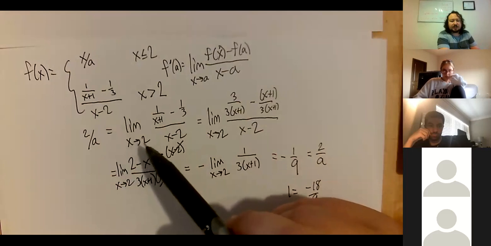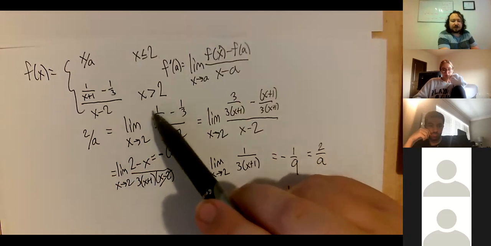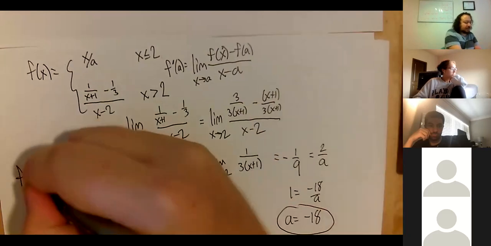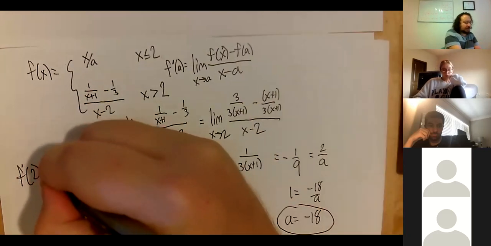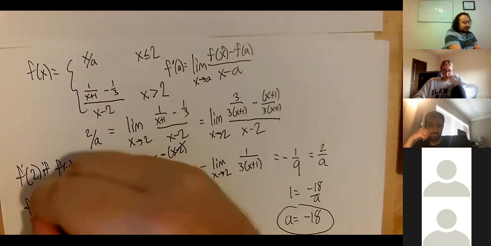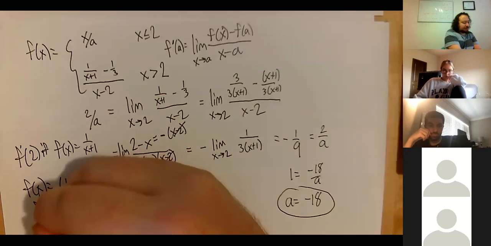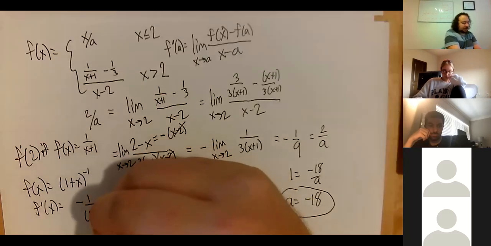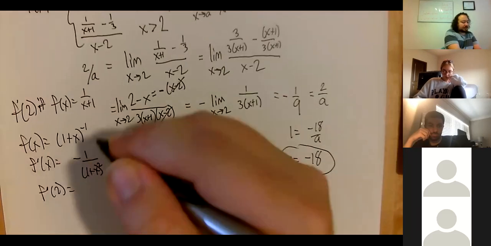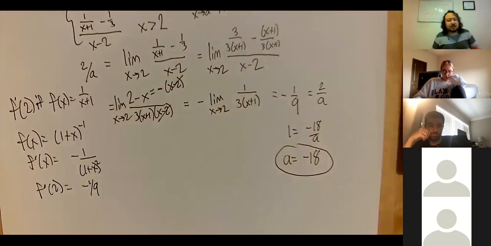We're doing the limit as x approaches 2, we have the x minus 2 down here, and it seems like the function we have up here is 1 over x plus 1. So rather than doing that limit, we instead look for f prime of 2 if f of x is 1 over x plus 1. So another way of writing this is 1 plus x to the negative 1. So f prime will be negative 1 over 1 plus x squared, and then we just plug in 2. So we end up getting 2 plus 1 squared is 3, and then we have our negative. So we end up getting that that's negative 1/9.